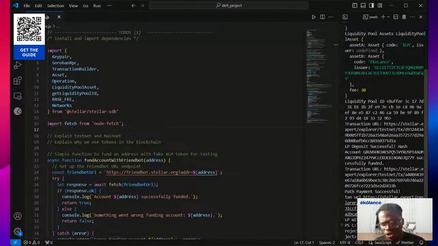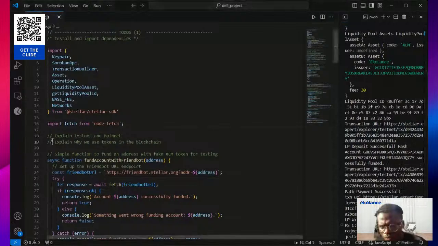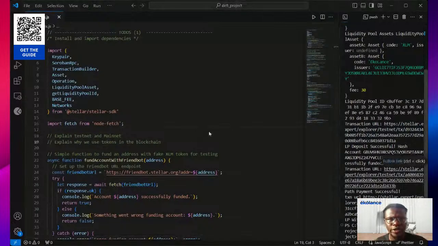So I'm going to copy the withdraw. It's going to open on the browser. Let me also open the transfer. Let me also open this.